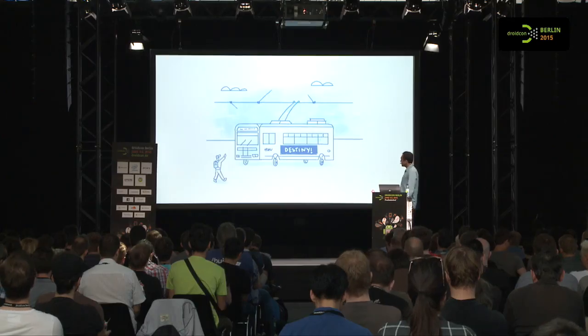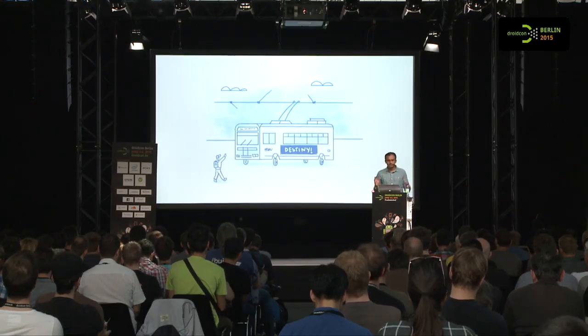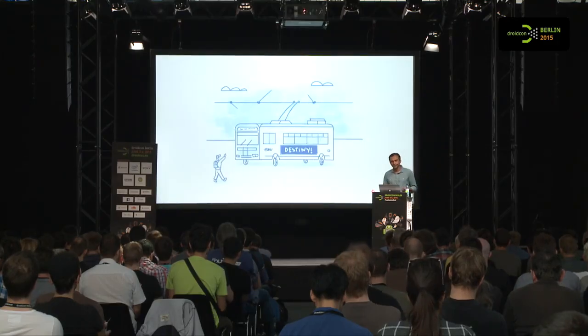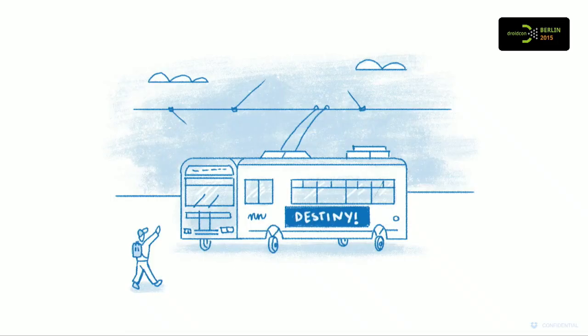OK, so Dropbox's story began back in like 2006 or so when Drew Houston, our CEO and co-founder, was in college at MIT. He hopped on a bus to go back home for the winter break, and he was really excited to get a bunch of work done on his coding project. And right when he opened the lid of his laptop, he realized one big mistake. He had left his USB stick with all his code at his dorm. And Drew, like many of us, thought to himself, man, why am I such an idiot? Why does this keep happening to me? Why does technology not work for me? And so that's when he set out to fix it.